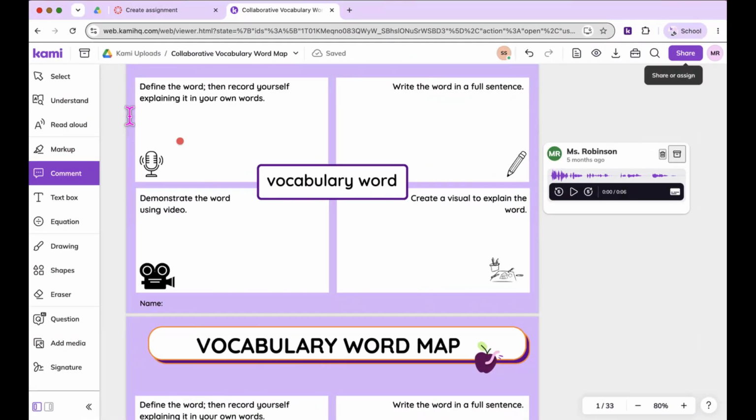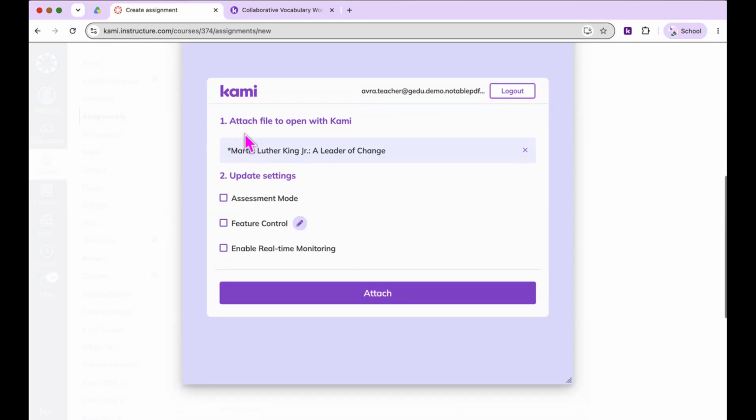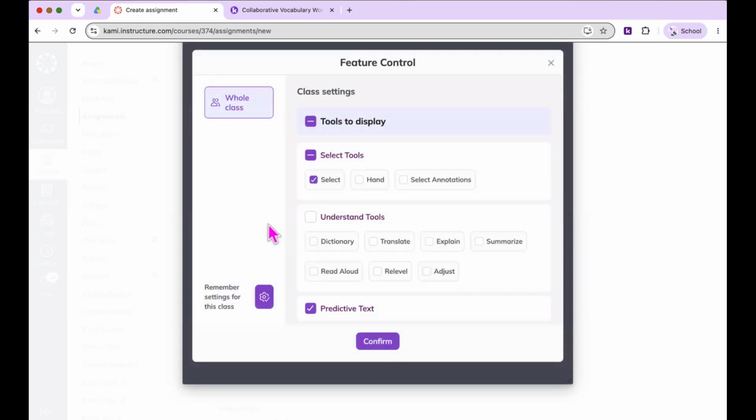An additional place that you can find feature control is within Canvas. This is the window where you're able to attach your file in Canvas. If you need more help on how to create an assignment in Canvas, please watch that video. This is where you'll find feature control here in Canvas.